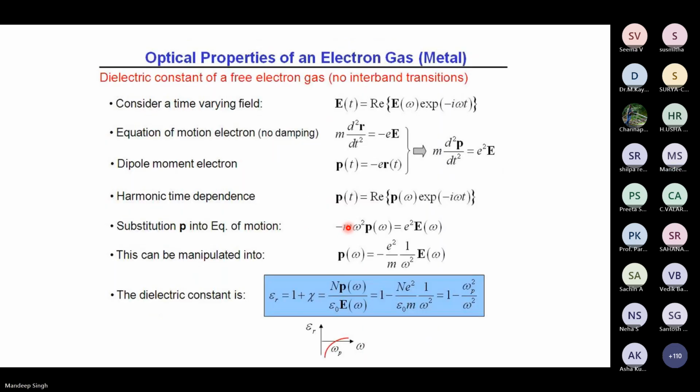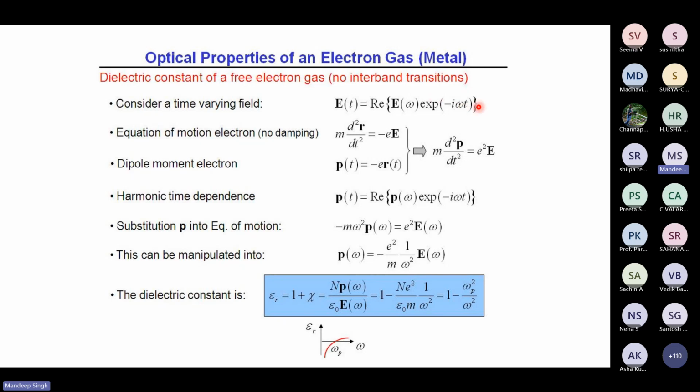Now, the same thing is the electron gas model that I have already discussed. In this slide I have given the full steps of how I reached the calculation of permittivity of metals, or even of dielectrics. You can see we have to start from the time varying field equation E(t), which relates to the frequency omega and the time, so your electron position will change with time.